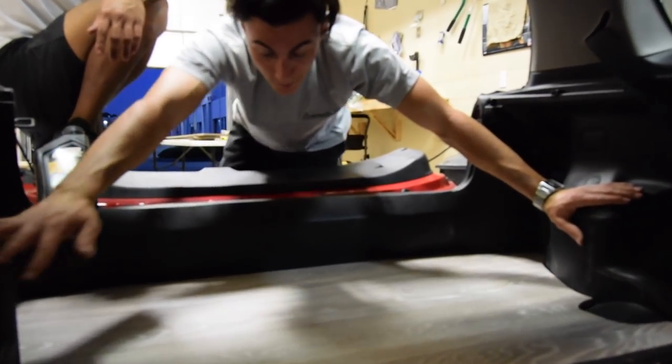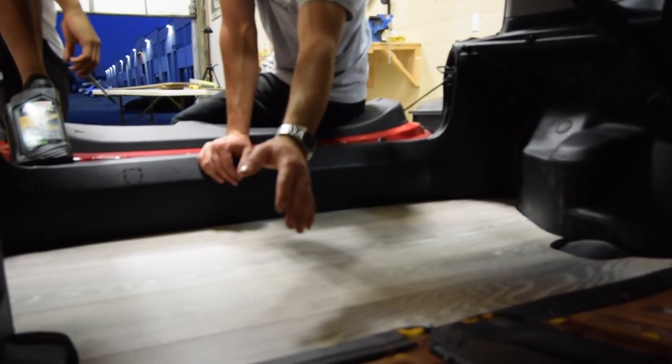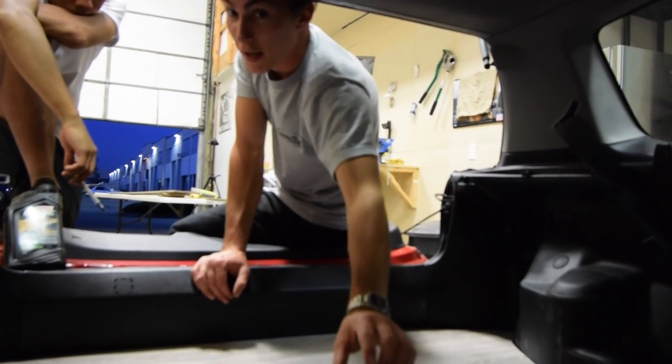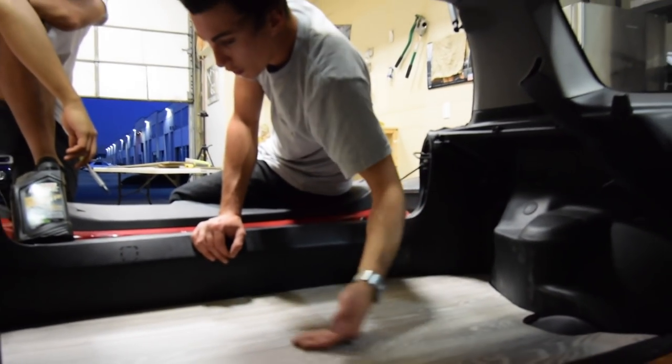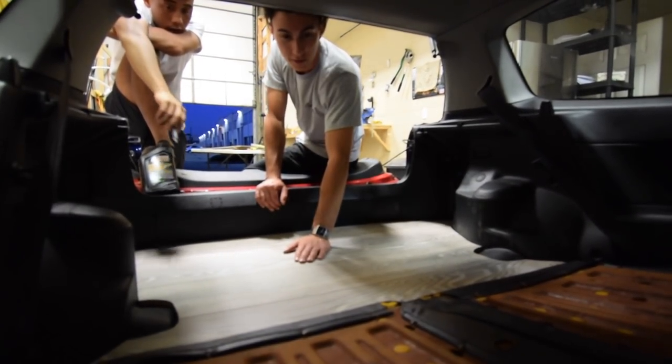So here's the plan. I know that's not the straightest cut in the back. But what we're gonna do is put the carpet down the back seats and roll it up and put it here. That way, if I wanna put something like a wheel here, I can just roll the carpet over and put the dirty wheel on the wood. Does that make sense? You put the seats up and see if they fit.